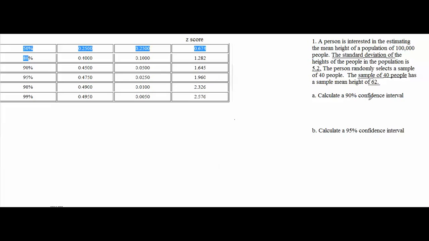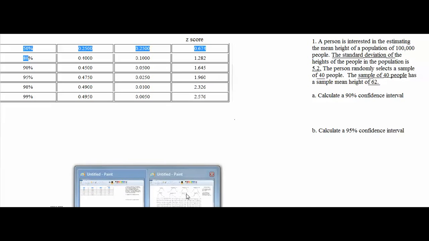So we want to calculate a 90% confidence interval and a 95% confidence interval. Before we can do this, we have to look at this information and decide if the sampling distribution follows a normal distribution. Meaning we have to think about whether the distribution of the means of the possible samples that we're drawing follows a normal distribution. Well, I said that the central limit theorem says that if the sample size is at least 30, then the sampling distribution will be at least roughly normal, regardless of what shape the population has. I showed you back on this slide right here.